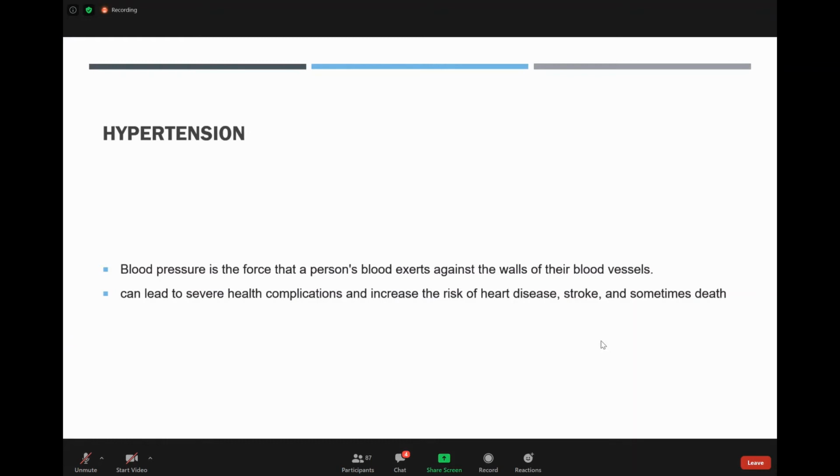And then habang nagpa-pump siya ng blood, doon siya nagpa-pump doon sa inyong endothelium or doon sa inyong blood vessel, no? So kung ang blood vessel nyo ay ganito kabukas, no? And then dahil sa atherosclerosis or sobrang daming taba na nagde-deposit diyan, lumiliit yan. So parang hose na kapag po inyong pinigilan or lumiit yung butas, yung nangyayari, tumataas yung pressure, and that is what you call hypertension. Tumataas yung BP, and it can lead to severe health complications that increases your risk for heart disease, your stroke, and sometimes even death. So ayaw po natin mamatay kayo agad.